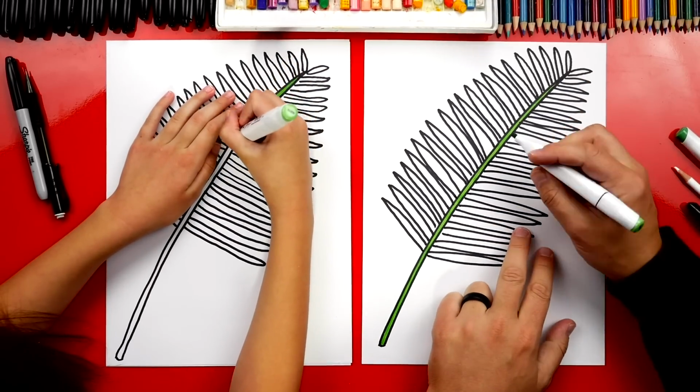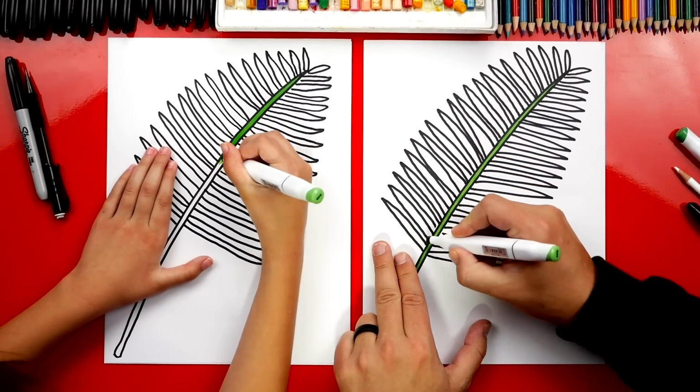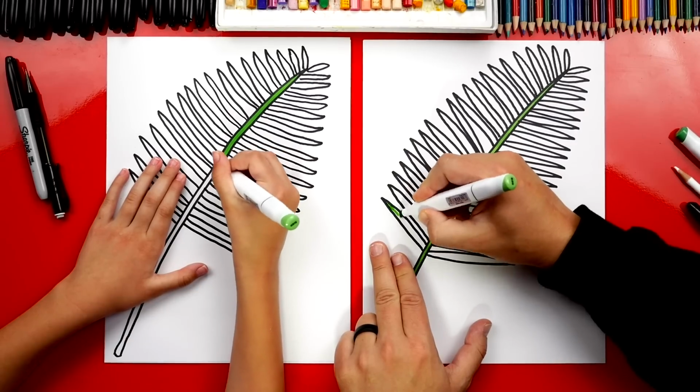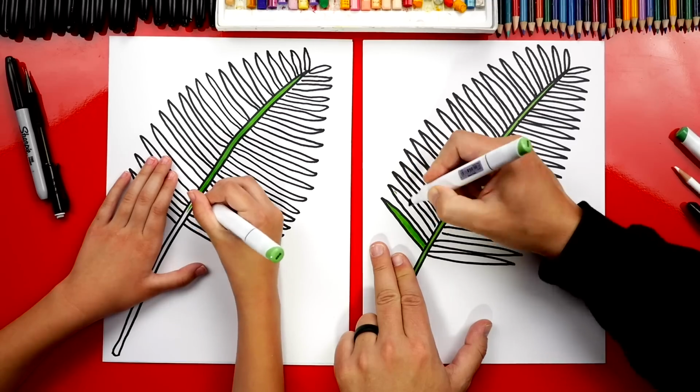Now, it might be tricky to color in all of these little leaves. I think it'll be easier because you might actually color in between the leaves. It might be. Do you think that's a leaf? Yeah, it might be easier to start at the top where the point is and then come down towards the leaf, or the stem, I mean.